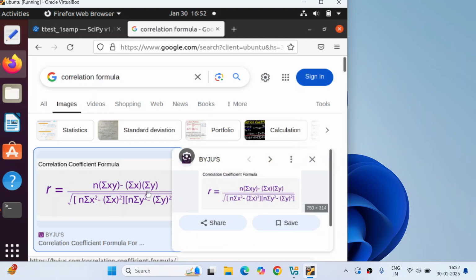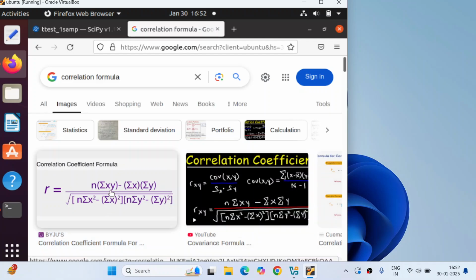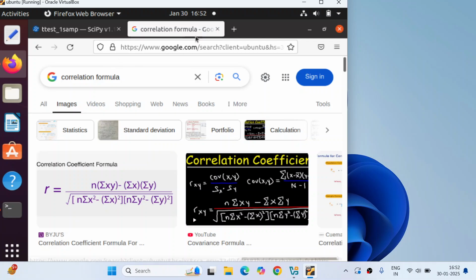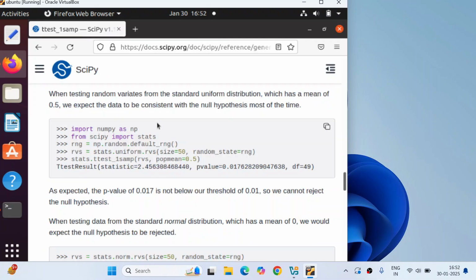It is a good starting point for correlation. Wherever there is xy, it is the product of x and y, and wherever there is sum x, it is just the sum. In Python we have a function for sum. Here we also need sum of x square and sum of x whole square. So I create pretty small functions for sum of squares, and then finally I'll perform that and show you.